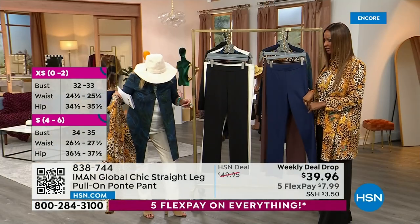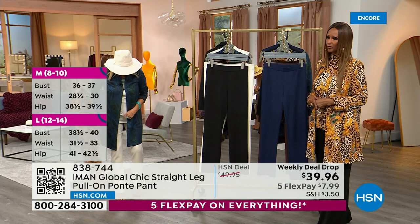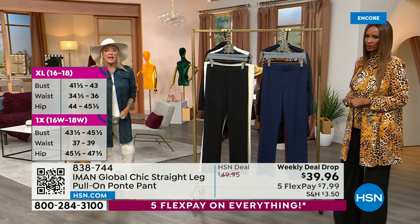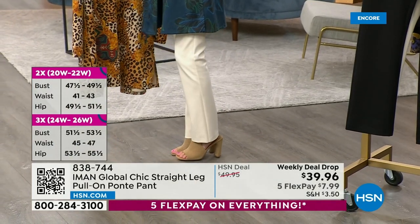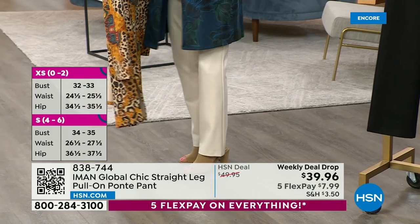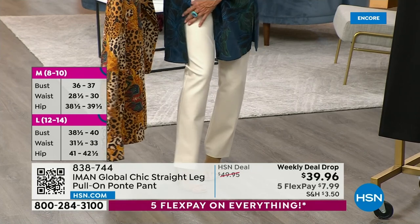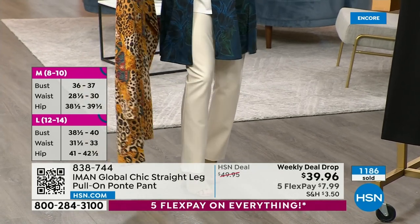Yes. Oh, I love the leg size on this. Exactly. I'm going to back up, guys, because I want to make sure you see them. So, again, I'm wearing the navy. That's today's special. I've got the tank that's coming up next hour. But these pants are, I'm telling you, absolutely divine. The weight of them, Iman, perfect weight. They're not too hot. They're not sticky. They have tons of stretch, but they look wild. Look at that. This looks like a pant that would be $200 or $300 in New York City.